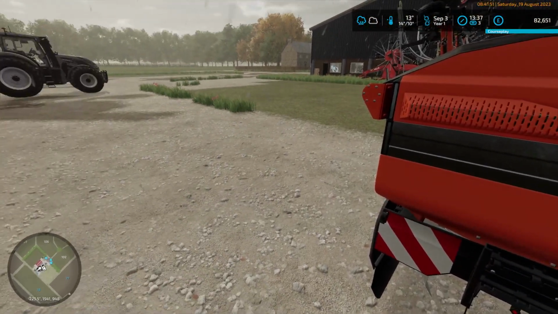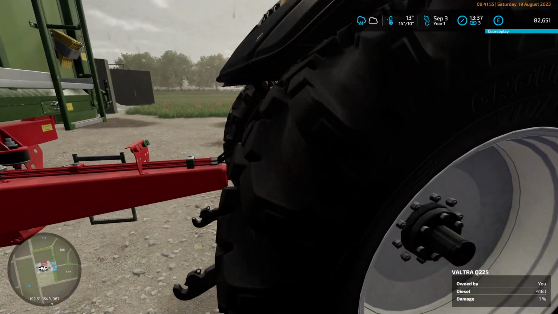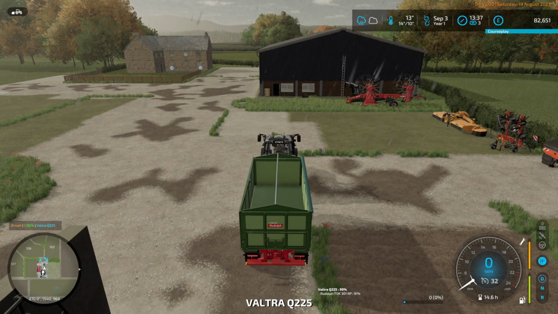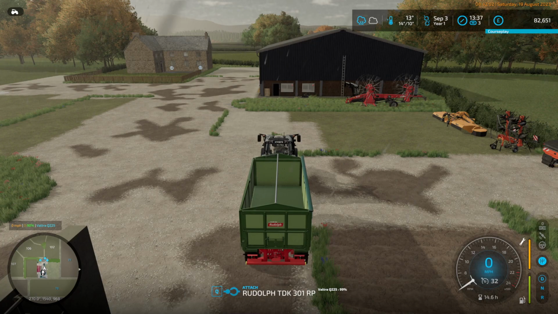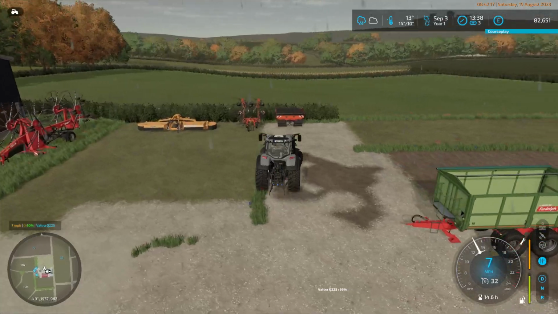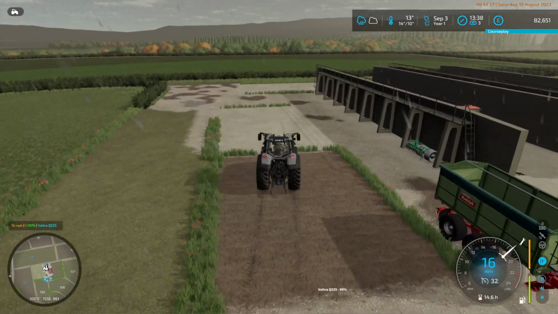We can use it to spread lime and fertilizer, both of which we need to do on our corn. Well, sorry, the fertilizer we need to do on the cornfield. The lime we actually did on a couple of contracts, which gave us a little bit of money, so that we could afford the weight.